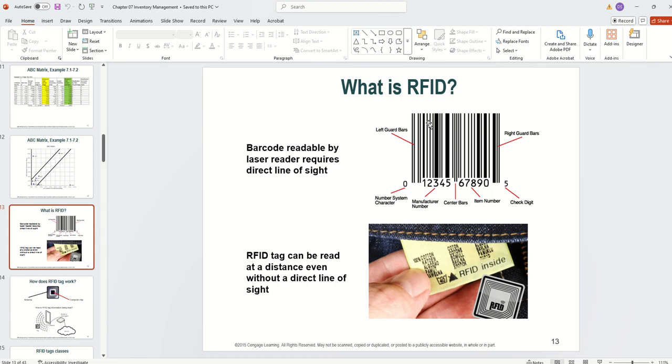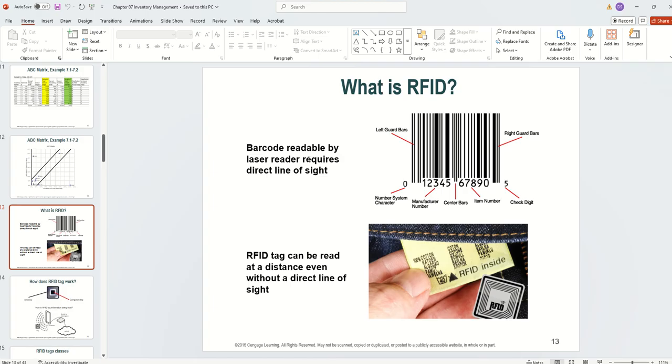So how exactly does it know? Well, you can see here in this picture that it actually consists of several numbers. It's not just one number. The first part of the barcode is the manufacturer information, right? So the number identifies the producer of that particular item. And then the second part of the barcode is the product itself. What is it that you're buying? Item ID or item number or serial number, whatever it is, right?